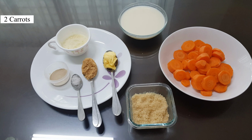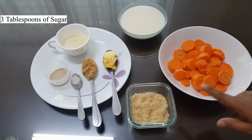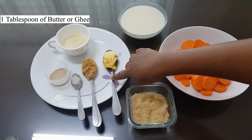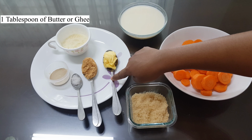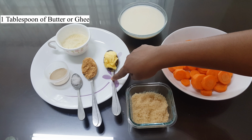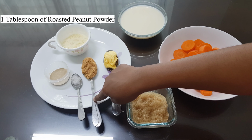Okay, let's see the ingredients I prepared today. This is carrot, about 2, and 3 tablespoons of sugar, and this is 1 tablespoon of butter, or you can use ghee, and here is 1 tablespoon of roasted peanut, ground.